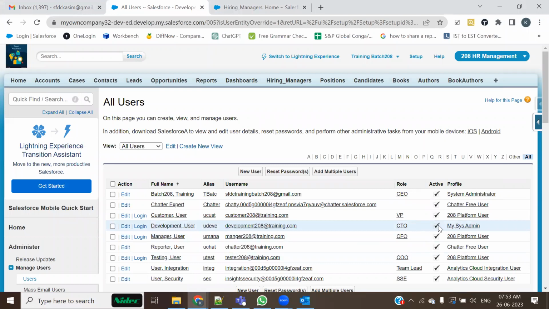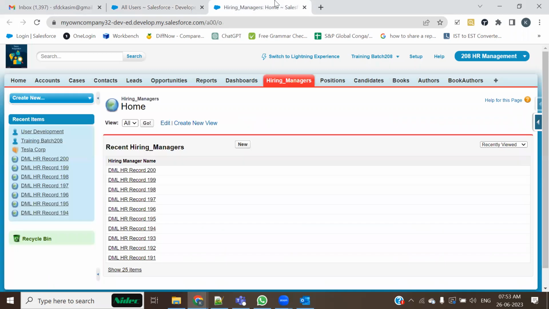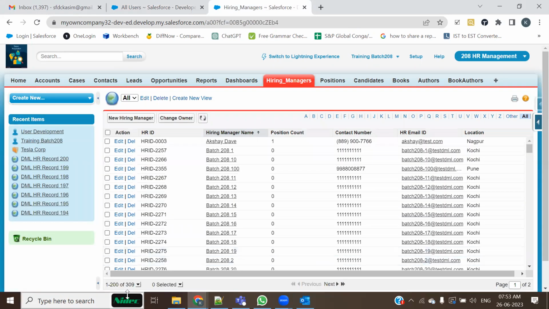This user right now, as you can see, is an active user. After the successful completion of the program, this is going to become deactivated. And right now, we have 309 records. After insertion of one record, the count is going to become 310. That is what is expected from this program.